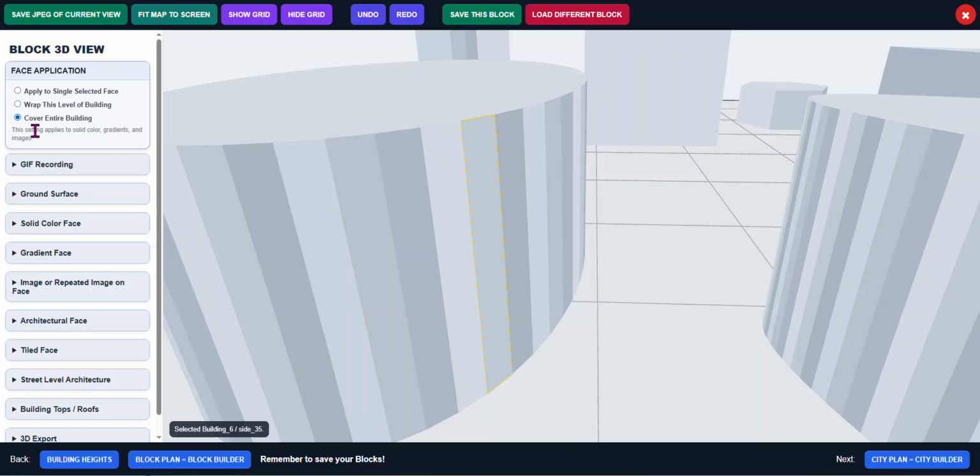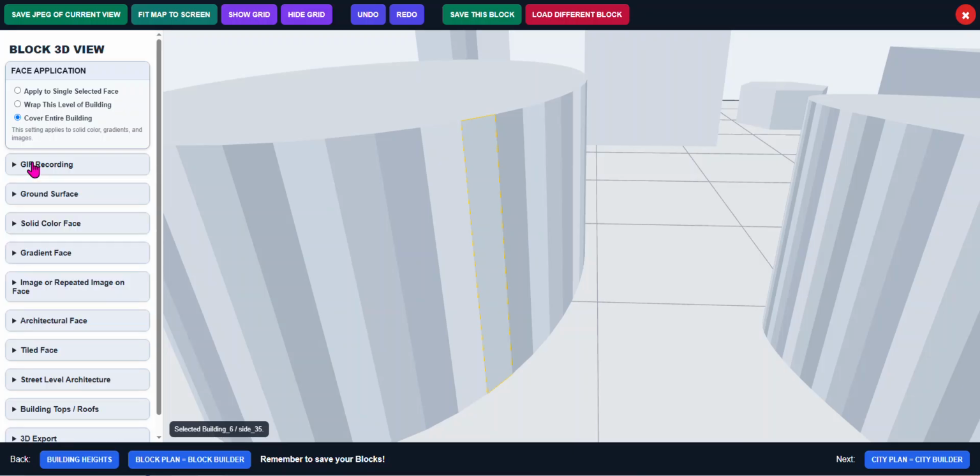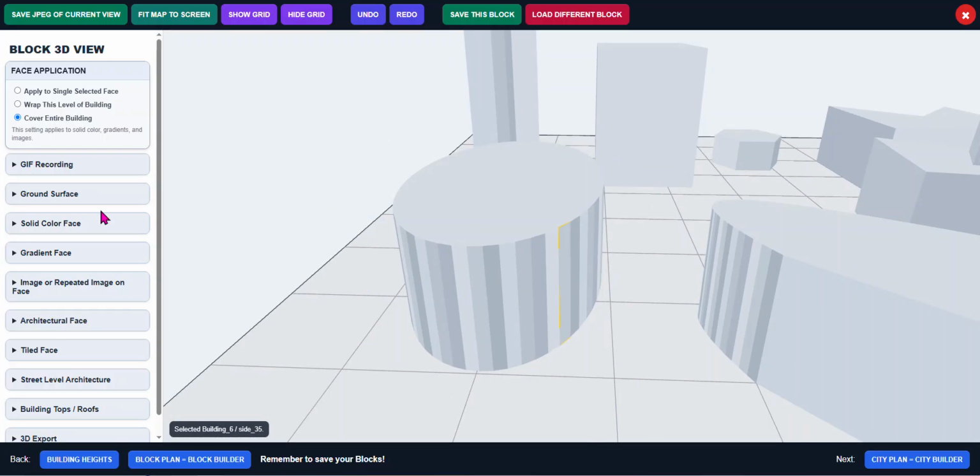And I can cover the entire building. I can always make a GIF recording. You can set how many frames and all that, because those can get real big if you have a big picture. So you could do a fly through, move this through while you're recording.